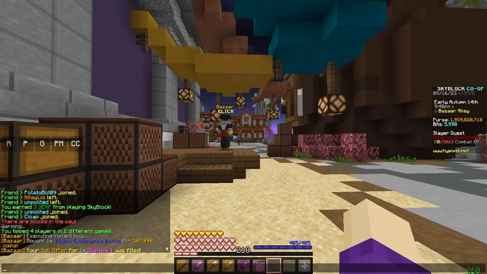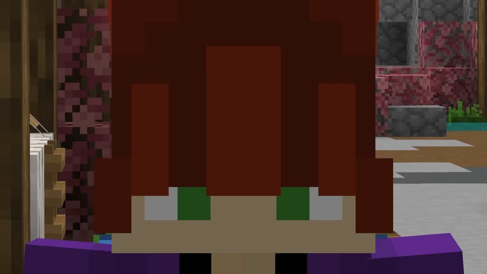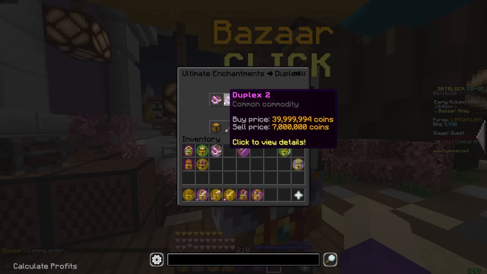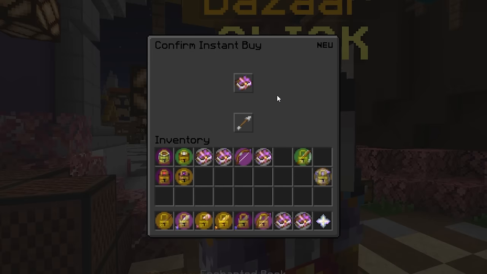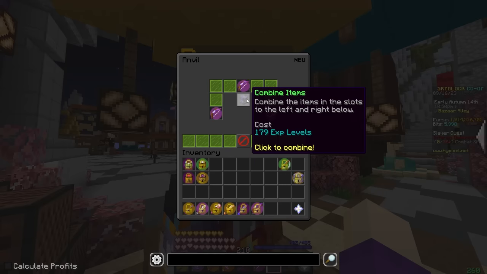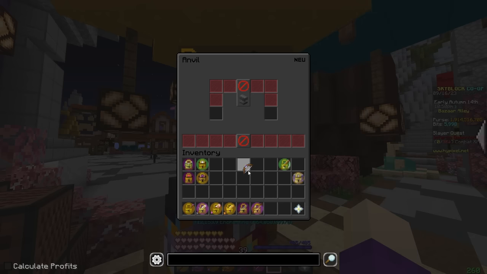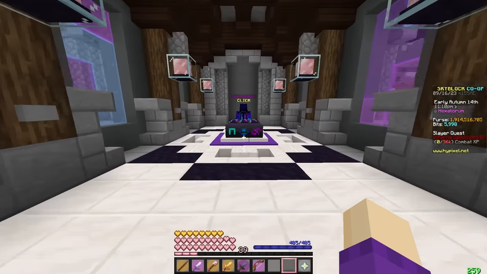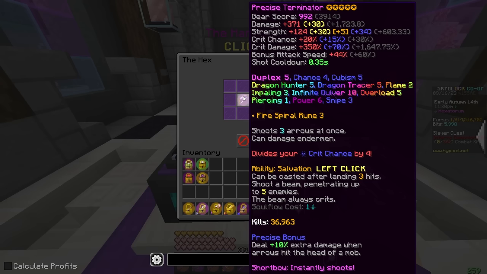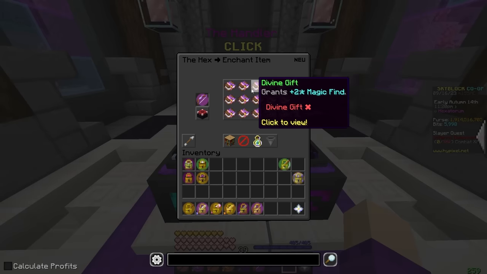Oh, well, that's unfortunate. Right as I was gonna go grab that duplex out of the bazaar, it filled. Yay, funny. Yeah, so let's just claim that, and we're gonna need to buy 4 duplex ones. That's a number. Okay, so combine these, we get a duplex 4, and for 179 levels, we're gonna be getting a beautiful little duplex 5 right here. And so now we slowly approach the hex, and it's time to do the thing. We're doing the thing. Yeah.